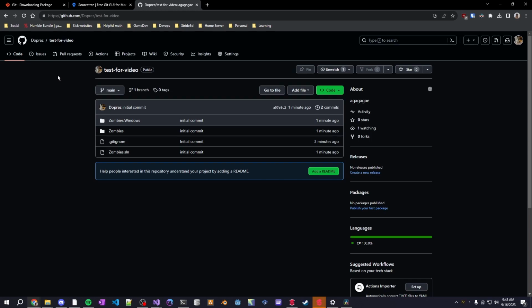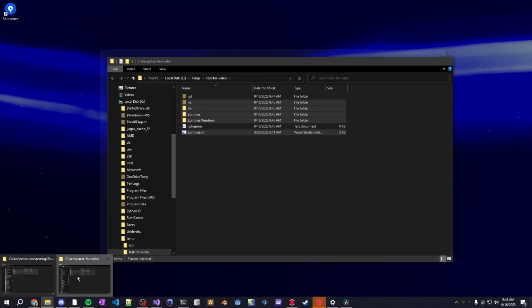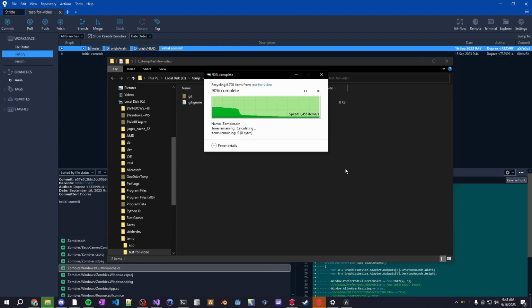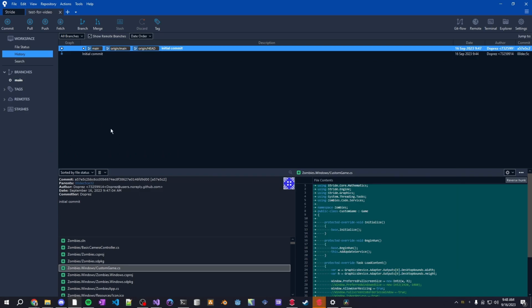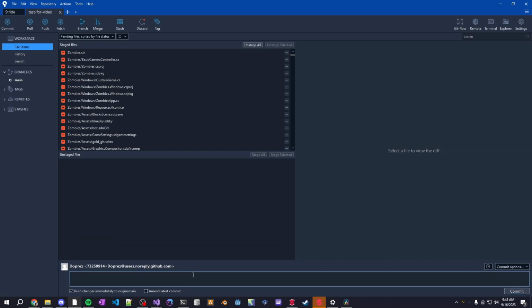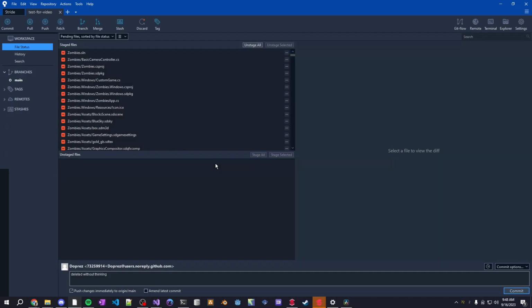So what do we want to do now? We can go ahead and create our first PR. So let's go to Sourcetree again. We will actually go to our Git repository folder, and I'm going to delete all of these files that we added. I'm going to go back to Sourcetree. I'm going to go to file status, and we're going to stage everything, and we're going to name this deleted without thinking. And what we will do first, we'll make a new branch, silliness, create branch. There we go.